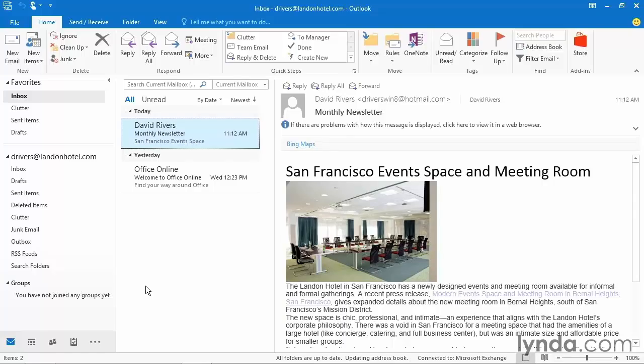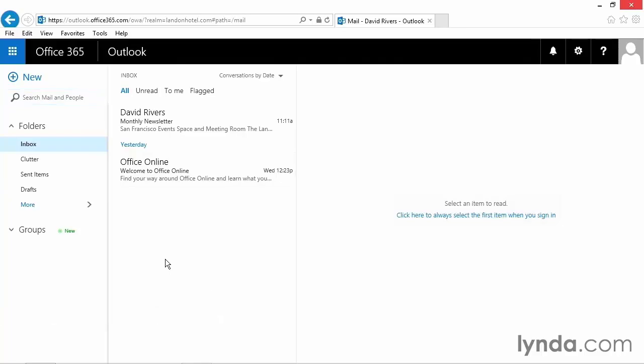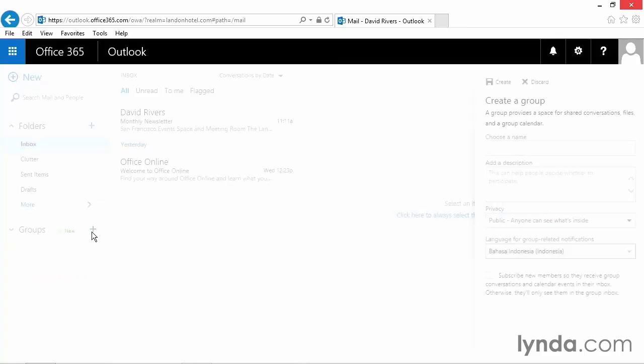So I'm going to switch over to my browser, logged in as myself here in Outlook in Office 365. I'm on an Exchange server. Notice Groups here has a drop down that can be expanded and collapsed, where I can browse the groups that I'm joining. I can even create groups from here, or by clicking the plus sign without expanding the groups section. So clicking this allows me to create my own group.